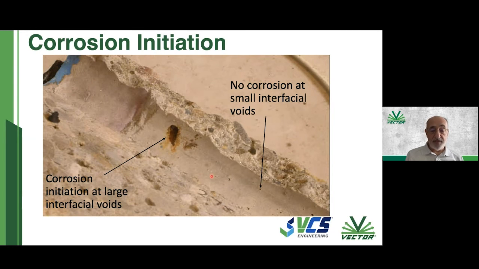When they opened up the specimens, they saw where corrosion initiates. There's a lot of little voids where nothing happens, but the larger voids are where corrosion initiates. And you know that once corrosion initiates, it concentrates in that point. So the purpose of the work was to try and block these pores by producing current, which would primarily concentrate in that region, and pushing alkalis into that region to reduce the size of those pores.